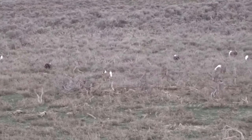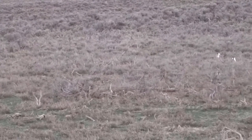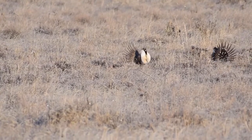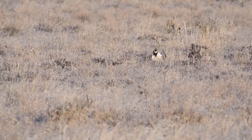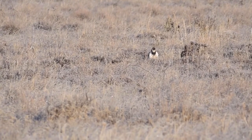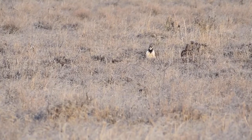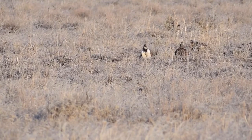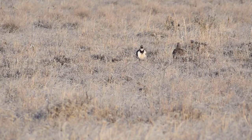The lek can easily be disturbed — see what happens when a hawk flies nearby; they quickly melt into the grass. When viewing a lek, it is important not to impede the behavior or disturb the birds, as this is how they breed. They are disturbed by people walking around outside their vehicles, any loud noises such as car horns, or engines starting up. Also, don't play recordings. The lek is a pretty defined territory and they are not going to get any closer, so it is completely unnecessary, and it could theoretically draw females away from the actual lek, making it detrimental to the breeding of these birds.